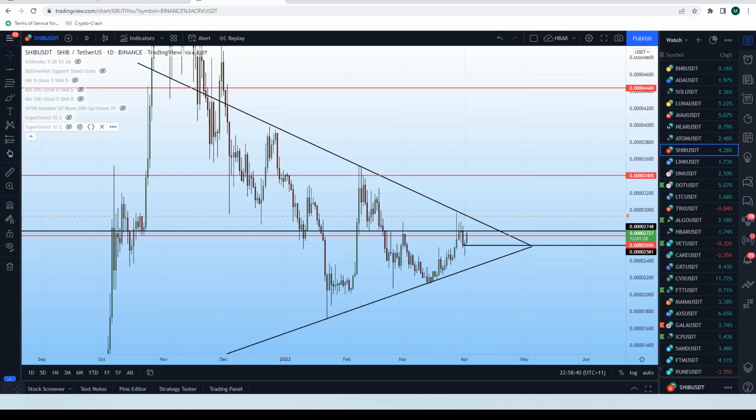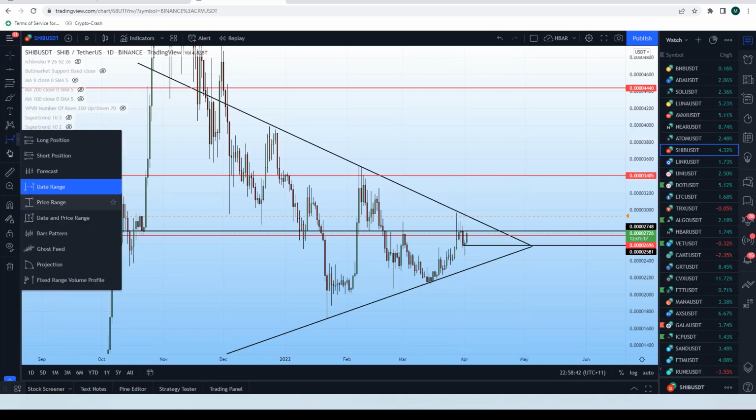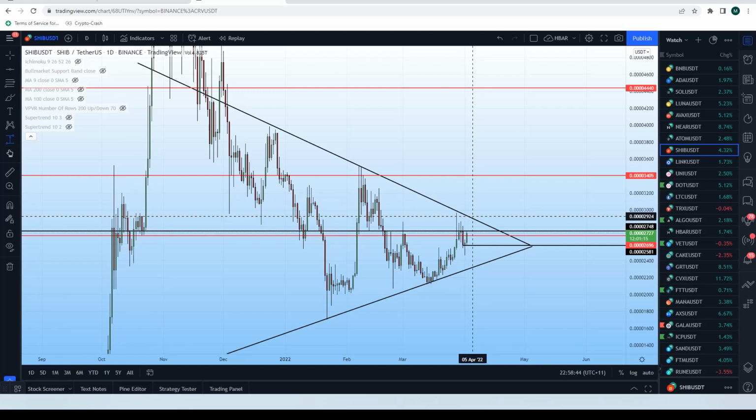It doesn't matter if it goes up 5% from here and you enter 5% higher. It is better to enter 5% higher when it's a safe entry than to enter on a 5% dip when it's a huge risk. All right, keep that in mind. Safe entries will always be favorable to risky entries, even if you make less money on a safe entry.